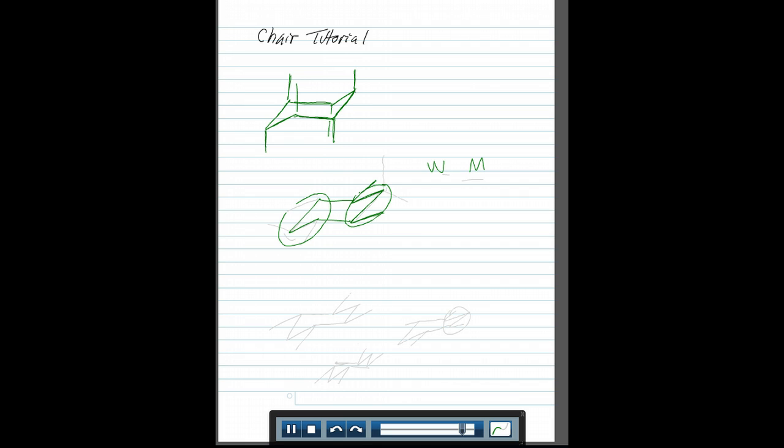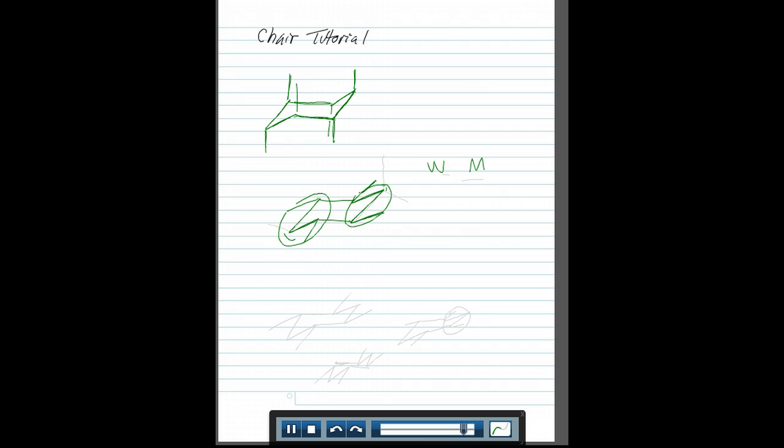There's my W. This is where your axials go. That's how you draw an axial. This is the middle part of the M. There's my M. So those are the axials for the M. Makes it a lot easier to see now. Now, at the tips, you just have to know how to do it.